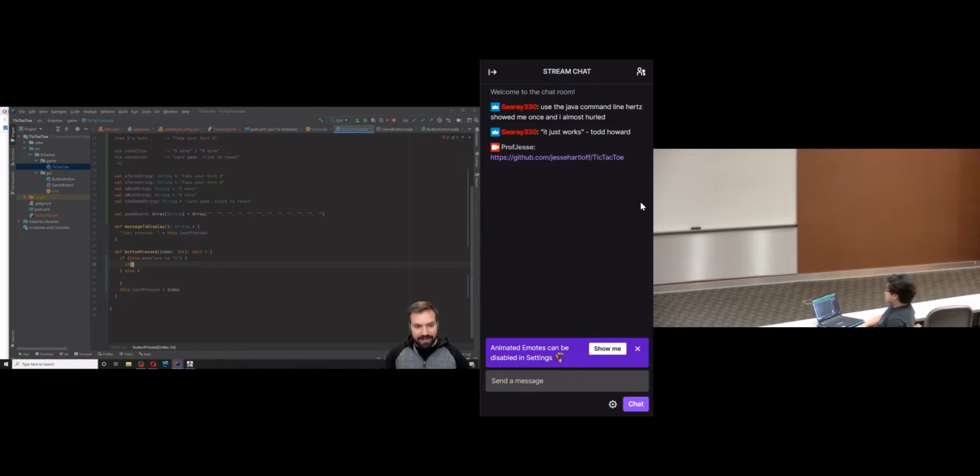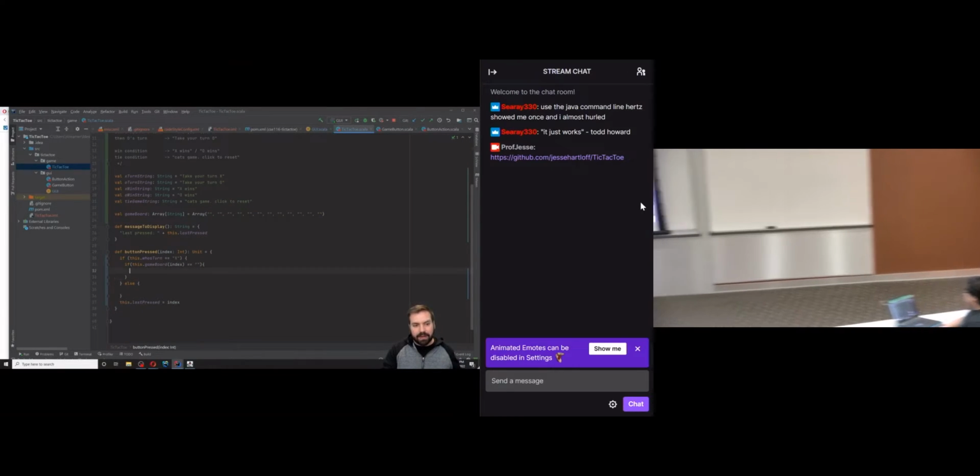And then if X clicks on something that's not taken, there's going to be a lot of conditionals. Seriously, it's begging for the state pattern to clean up all these conditionals that we're going to see. So if this dot game board of index equals empty string, then we go, else we're not going to do anything. And then you're going to put an else.